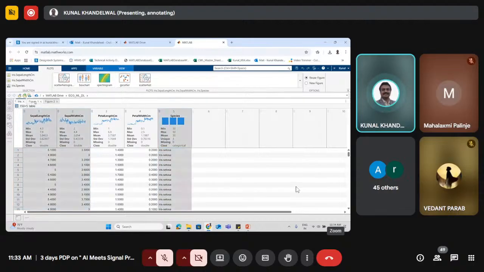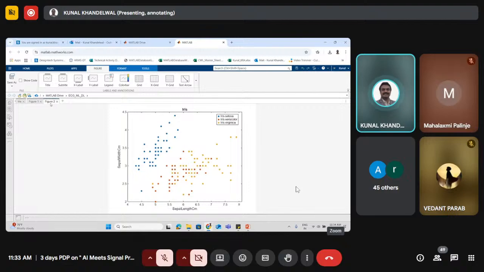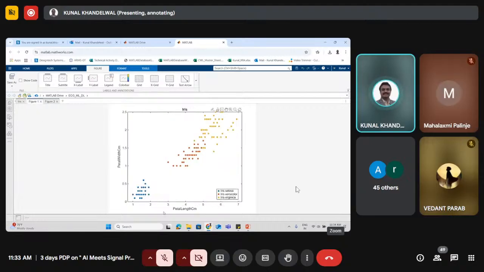What you'll find out is that there are some problems, right? If I take sepal length and sepal width, it's not the best way to visualize the data. The best way is if I go to figure 1 and take petal length and petal width, I could see that it's easy for me to separate the data. Okay. So here at this boundary between red and yellow dots, I can put one partition.